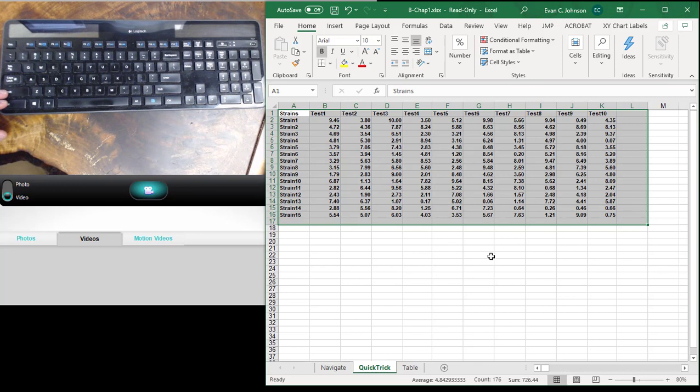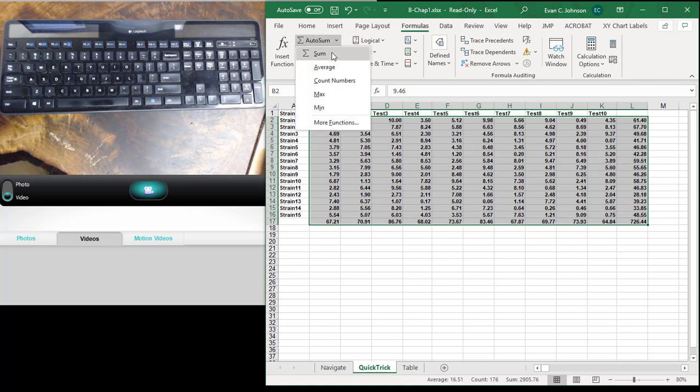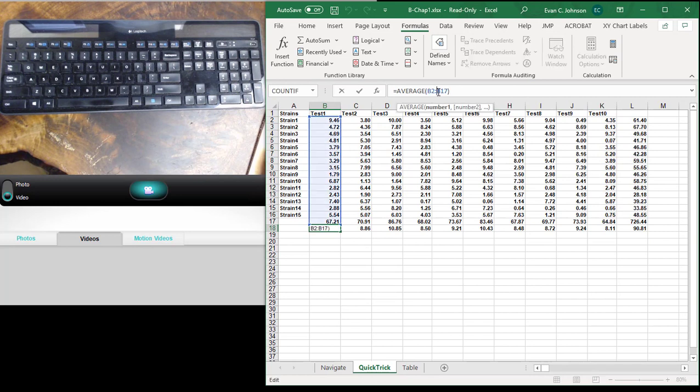Now we want to use our Formulas tab right there, and we are going to add in our sum button. If we go next to the sum button, we can choose what we want. Do we want average? Do we want another calculation? Right now you can see that we have the sum. We want the average, and now that's added on afterwards. If you look at that, that's averaged that entire thing.